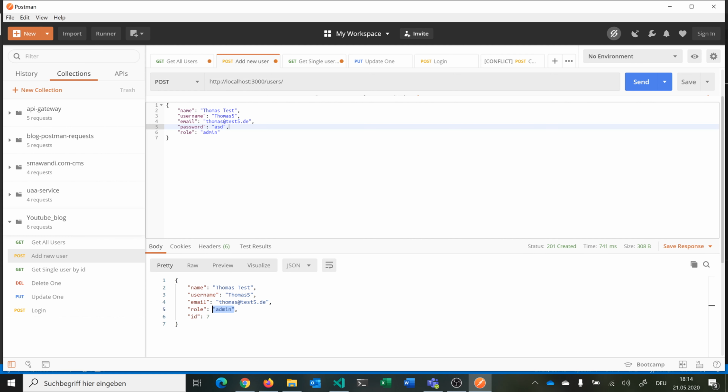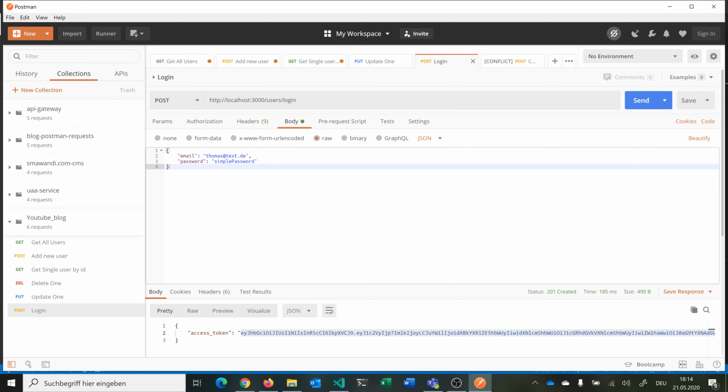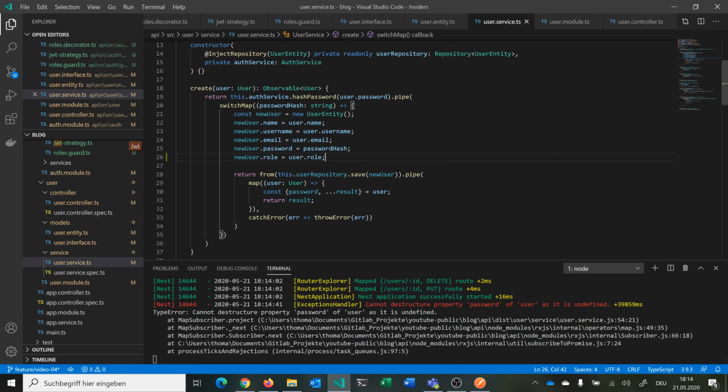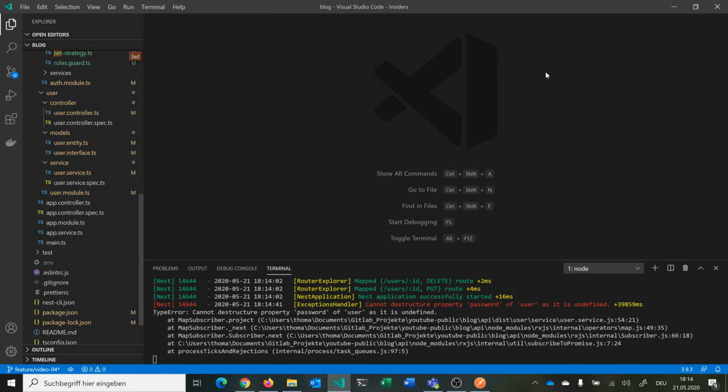And if we now log in with this and get our JWT, and then we go to our get all users endpoint back, we again get an internal server error. Okay, so let's close it a bit and have a look.